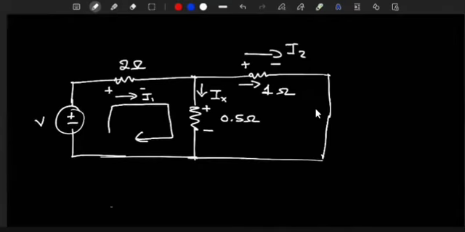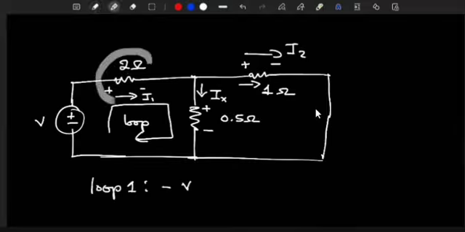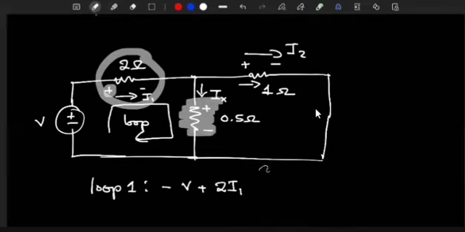So when using Kirchhoff's voltage law in loop 1, which is this one here, first you find this voltage source negative first. When you continue, you come to this source. You find the source positive first. So you have plus. Then the resistance times the current passing there. When you reach this resistor, you find it positive first. So you have plus the resistance 0.5 times the current passing there, Ix. So this is what will be equal to 0.